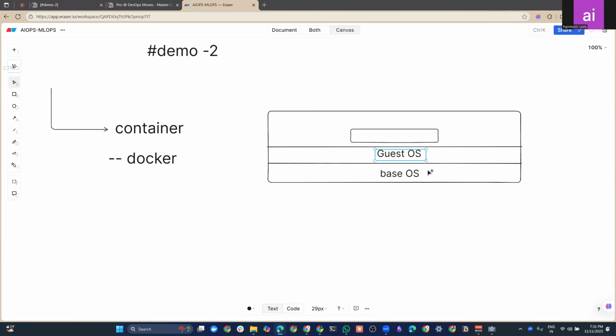You need to manage both operating systems. Something like, let's say it is your Windows laptop and you have installed the VMware application. On top of that, you pulled a Windows image or a Mac image, booted it, and it is running, right? Inside that, you are running one more application. So here you're maintaining two operating systems and worrying about two operating systems. That is the problem with virtual machines.